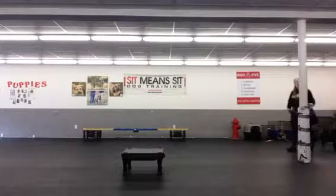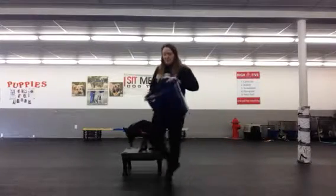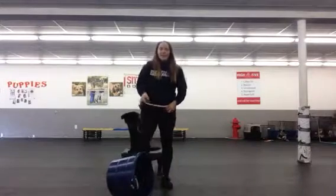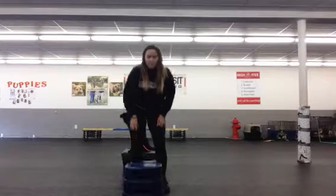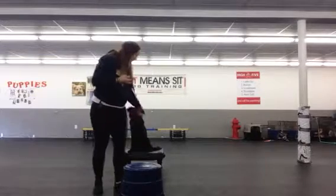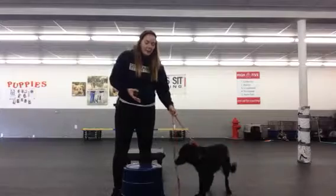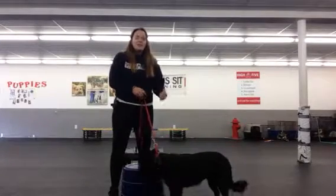So this is one of my favorite ones. It's just a bucket from a dollar store. I like it because for the right size dog, you can place in it or you can place on it. So we're just going to do an on. Now remember what I said, this is confidence building. This moves. It does a lot of weird stuff, it feels weird, it's small, it's high. So it's a really tough one for a lot of dogs.